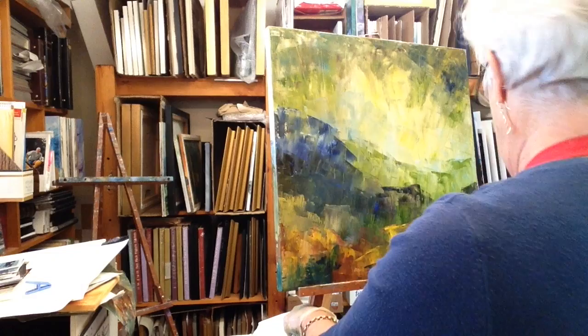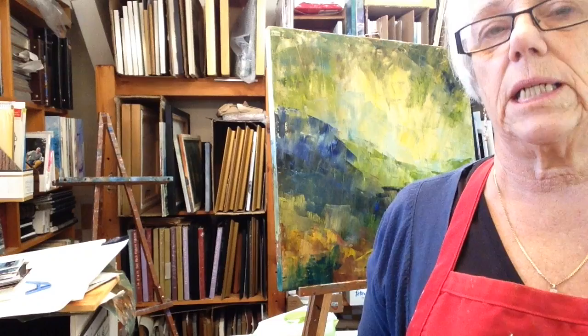I also use a little bit of mineral spirits with the paint so that it's not quite as thick as coming right out of the tube. I'm using a number 12 flat brush, and I will be twisting the brush in my fingers as I get closer to the top of the tree so you can see what happens with it.